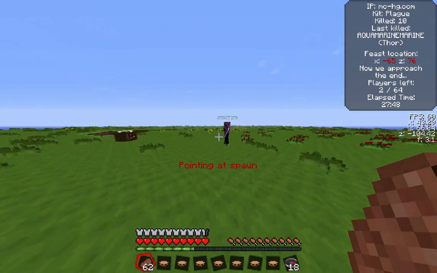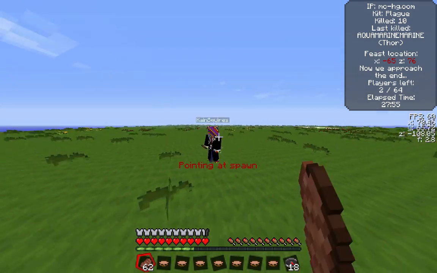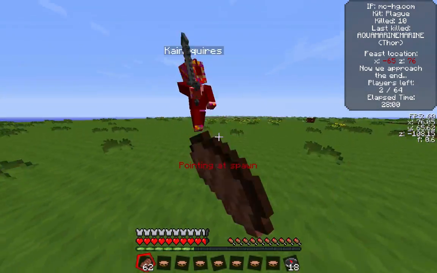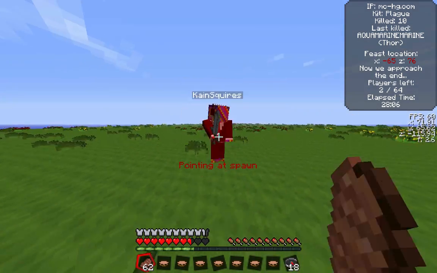I am going here trying to kill this guy. He is trying to shoot me down, but I am strafing and trying to dodge the arrows. He is not really jumping while sprinting, so I'm able to maintain a pretty good combo. He tries to hit me with his sword. So now he's trying to really hit me here. I'm losing hearts pretty quickly. It's a pretty scary situation.